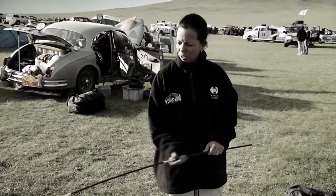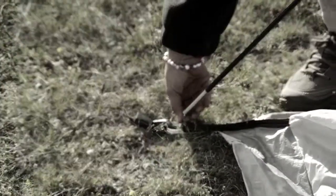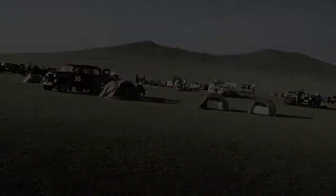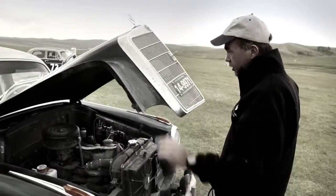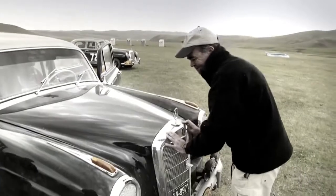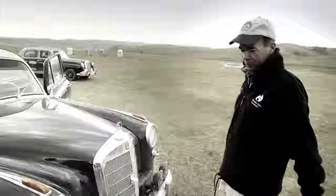But here we are, we're going to build up our tent for tonight. And Dirk still has to solve the problem with the shock absorber, so he's going to be busy with that. And I'm going to try to set up the tent by myself. Not sure how that's going to work. Hopefully the new shock is going to work today. We'll find out, because that's the biggest. And closed it is. Ready to go.